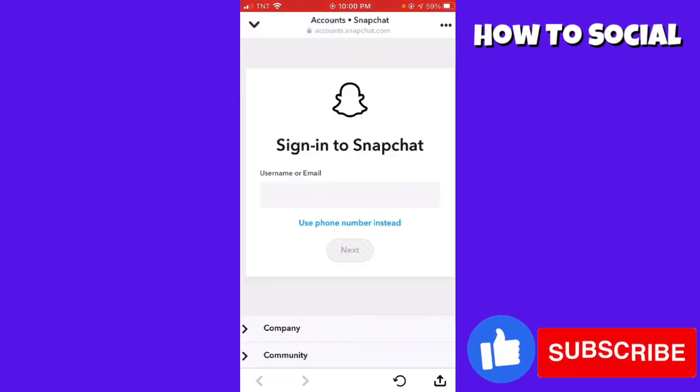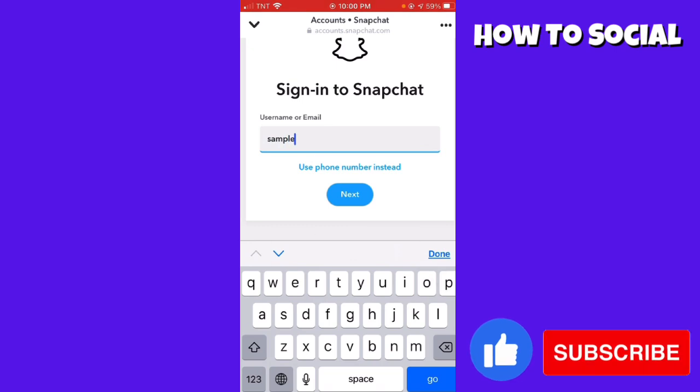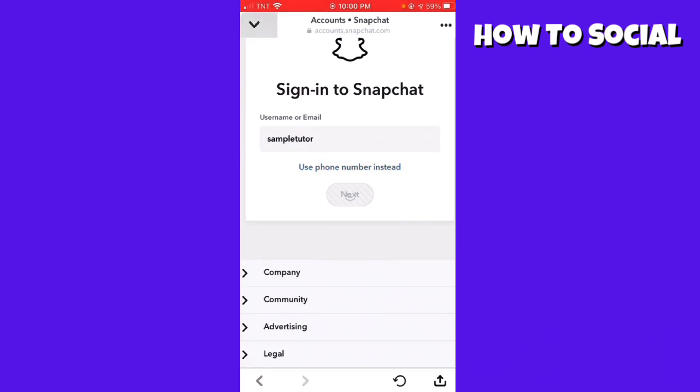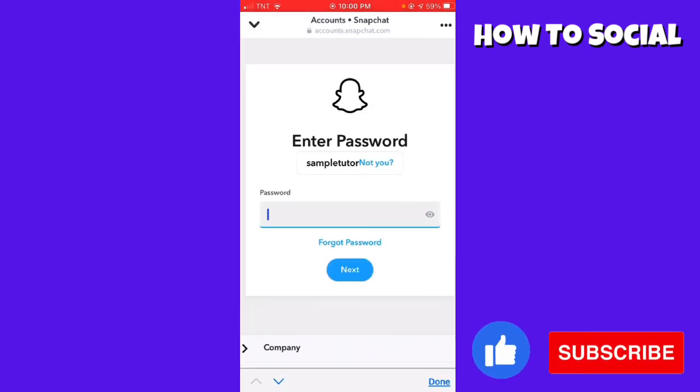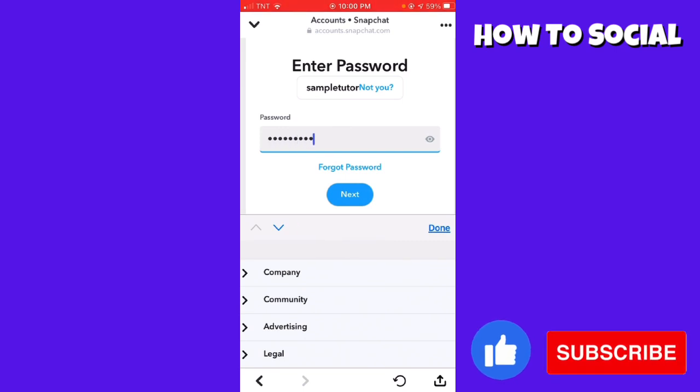So here you can just put your username or email, or you can use your phone number. After that, you just want to put your password.